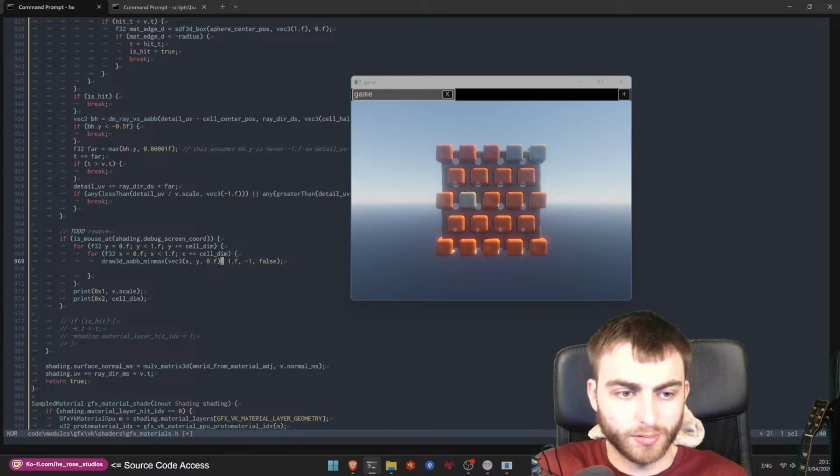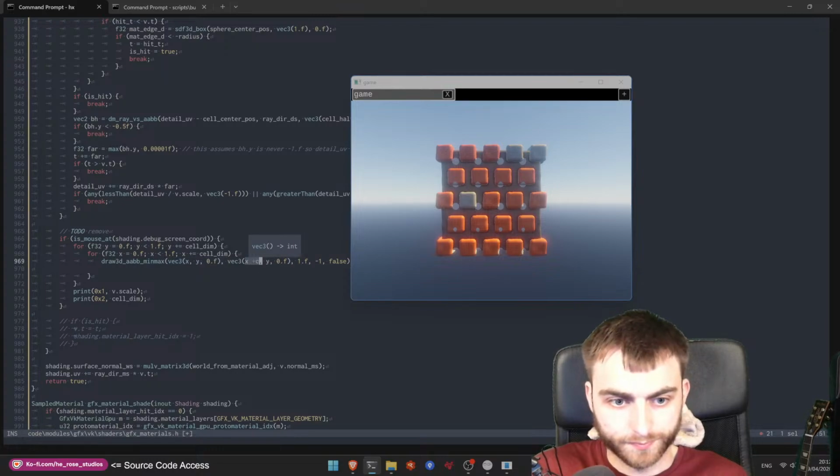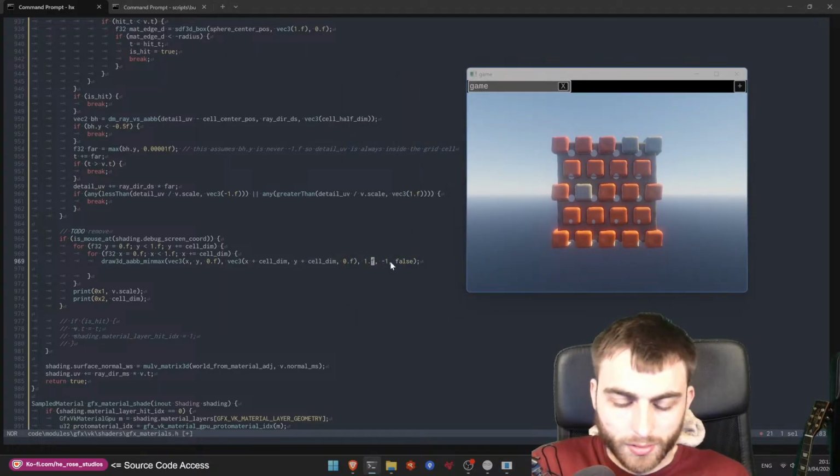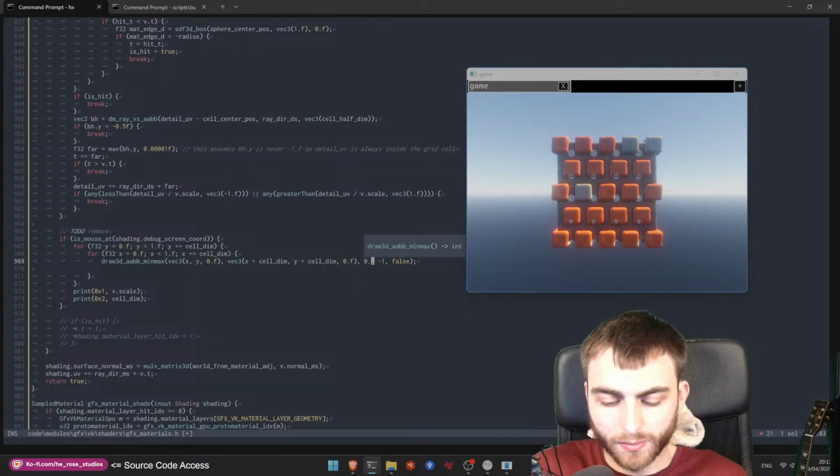And then plus delta. Now, problem is this is going to be in material space and not world space, so we've got to change that. Let's just punch it in for now. So let's just say the world space be 0.01 thickness, some of that.